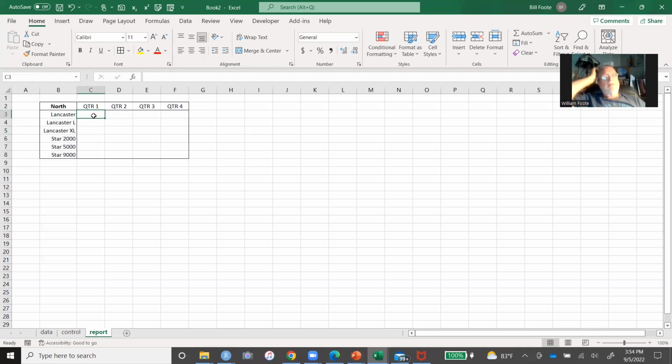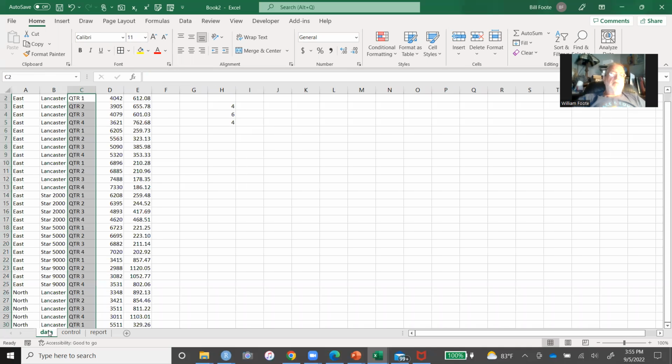In the price, we want to pull an amount of units from this row, Lancaster, and that column, QTR1, from our original piece of data.